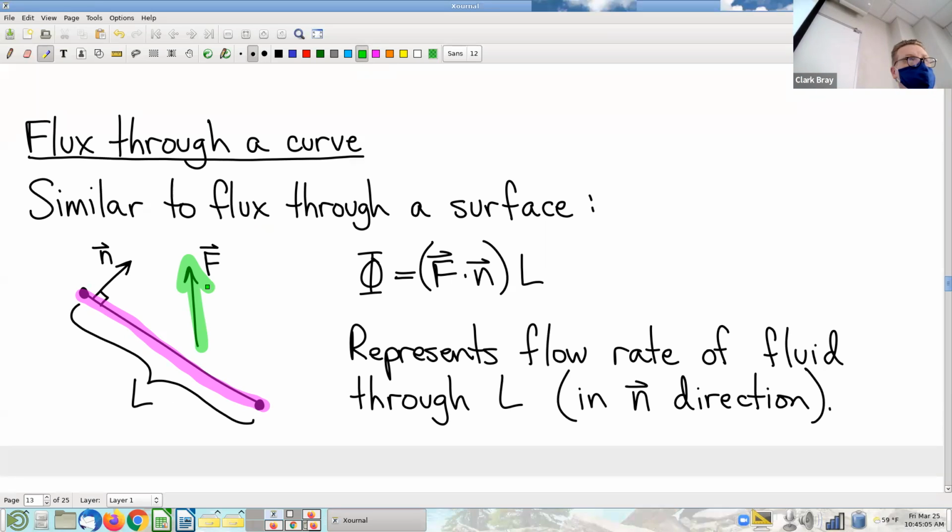And I'm not going to redo the calculation like we did before. I'm just going to say the answer is exactly analogous to the result we had before. Namely, you have to look at the unit normal vector here. And let's see here, flow field dot unit normal times the length of the piece of curve that you're interested in. And if you flip back to the earlier notes where we were talking about flux through a surface, I think you'll find this is morally identical. It's just length instead of area.